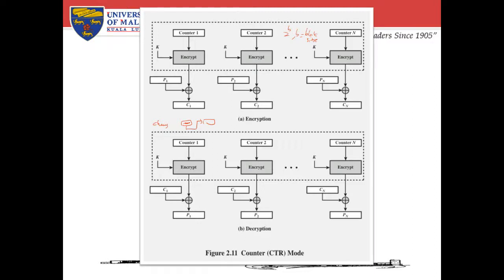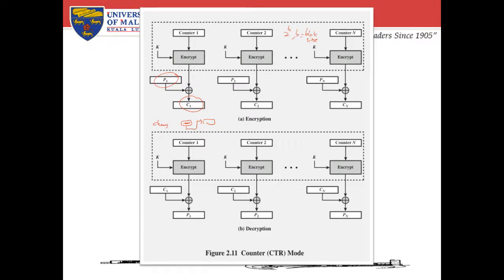Okay, then you have pre-processing, where execution of the underlying encryption algorithm does not depend on the input of the plain text or ciphertext. So the counter mode doesn't depend on the plain text or the ciphertext. And then you have random access. It's random for the counter, the seed number counter. And then the counter mode is also as secure as the electronic code book mode, and as secure as the cipher block chaining mode and the cipher feedback mode. And also it has simplicity.